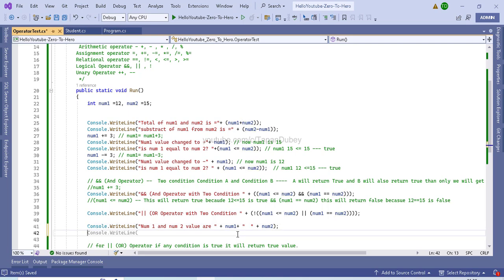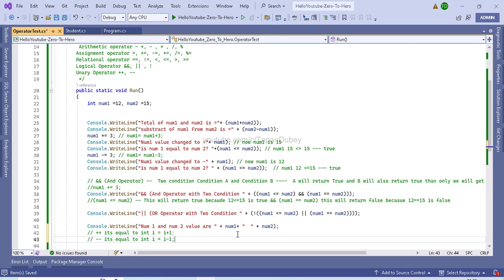With the plus plus and minus minus unary operators, basically if it is a plus plus operator, it's equal to doing integer I equals I plus 1, and similar to that, minus minus is equal to integer I equals I minus 1.